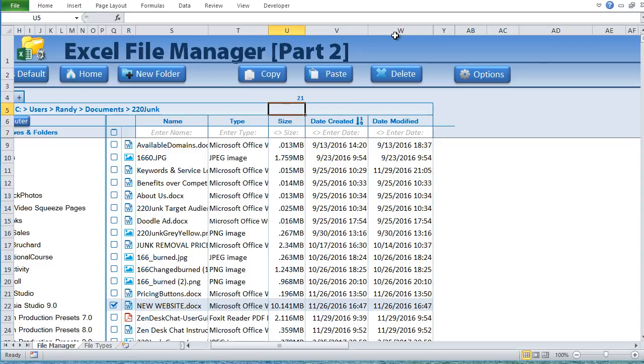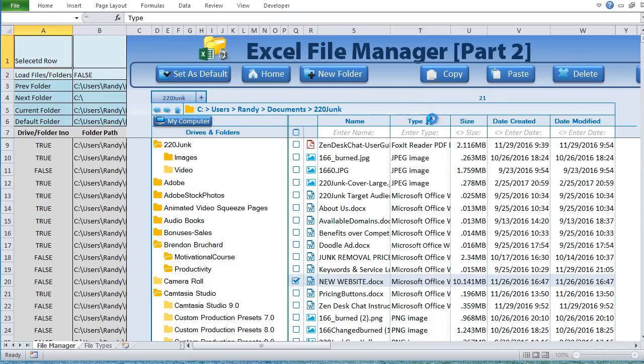This column is 21. So that means if the column is less than 21, use A to Z, Z to A. If it's not, use 1 through 9, 9 through 1 icons. So we're using 2 different icons in the sort. So we need to differentiate between those, and we've used the column. We know our first 2 columns, 19 and 20, use A to Z, Z to A. But our third, fourth, and fifth columns use 1 through 9.